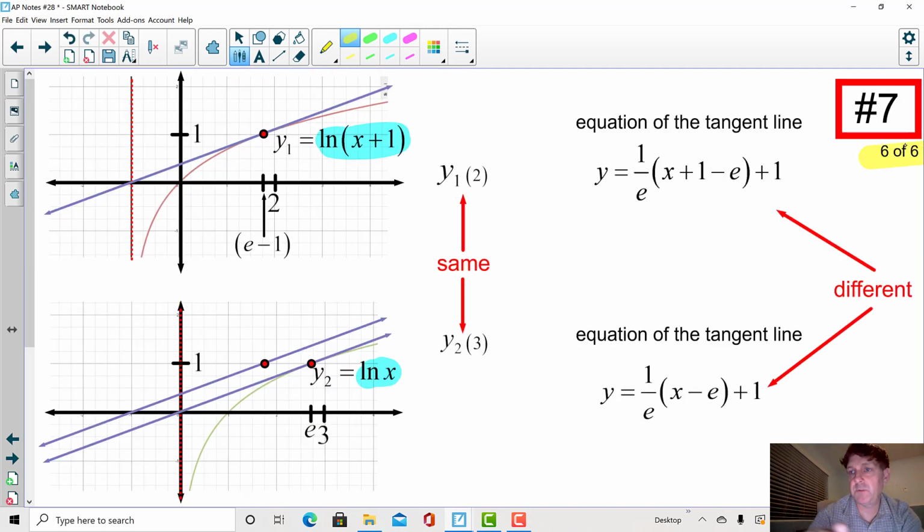Okay, we're doing the last example. It's number 6 of 6. The reason why you see this number 7 here is because this example goes with question number 7 from your homework. And actually, this example here is just meant to explain the problem that we just finished. The example that they just gave us was evaluating ln of x plus 1 when x is 2. We changed it to just ln of x when x is 3. You can see, hopefully, that that's the exact same problem. It's just shifted right 1. So this example is just meant to explain that it really was the same problem.